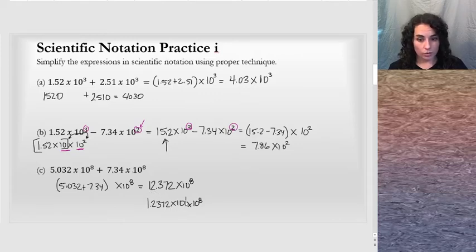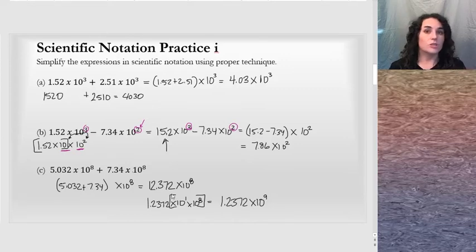I gained this power of 10, and what I can do is now combine these two powers of 10. Just like up here, I undid them from 3 to 1 and 2. Here I have 1 and 8, and I'm just going to add those two together, 1.2372 times 10 to the 9th power. And so that's the proper way of adding those two numbers. If you get a number that's greater than 10 or less than 1, you want to convert it so that first value, that A value in there, is between 1 and 10.